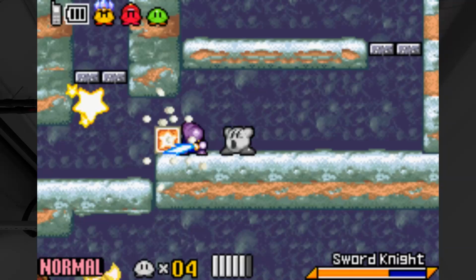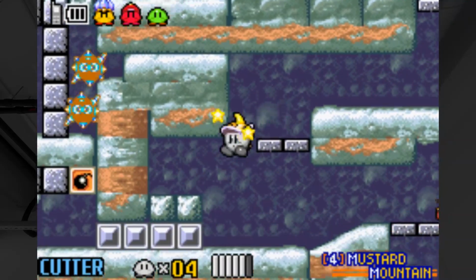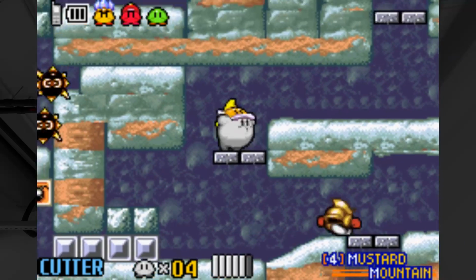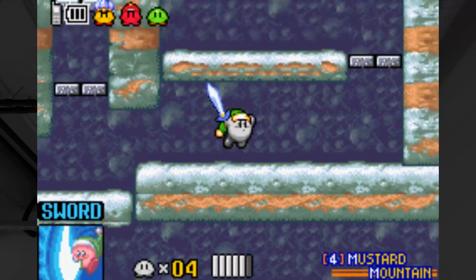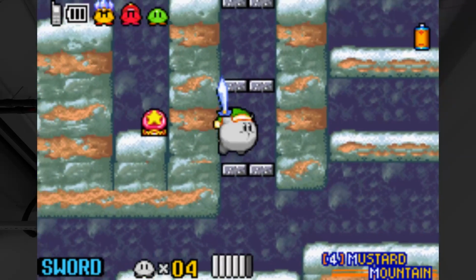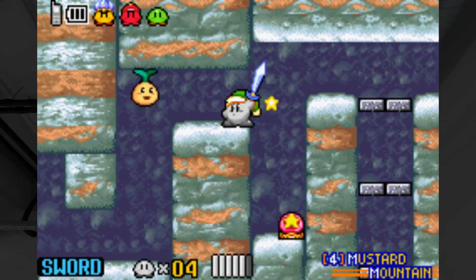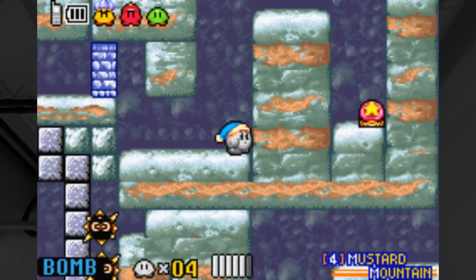Now, I really wish I didn't toss my hammer away, because I could have accessed a new secret area. Or maybe this is the same area. I don't know. Grab Sword Knight. I feel like... Oh, we needed bombs. That's probably how we were supposed to do this. Okay.